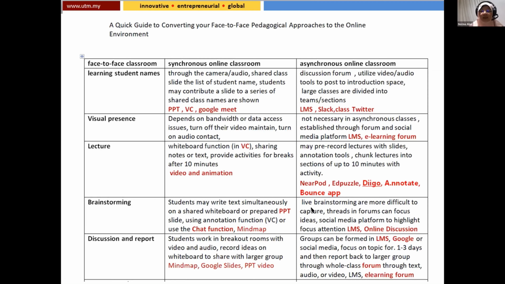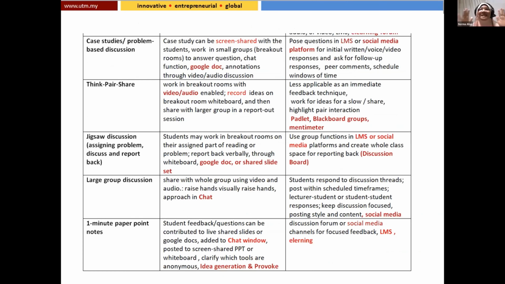All right. So if you want to share video, you can share slides, you can share your YouTube, you can share your link. This depends on you. The important thing is you are doing screen sharing. Just show the discussion, assign a problem, discuss, and report back the result in this big group. So this is one of the important things. You can use a Google Doc or shared slide set. Or if you can, using an asynchronized online class, you can use the learning management system for the large group discussion, for example here, all right?